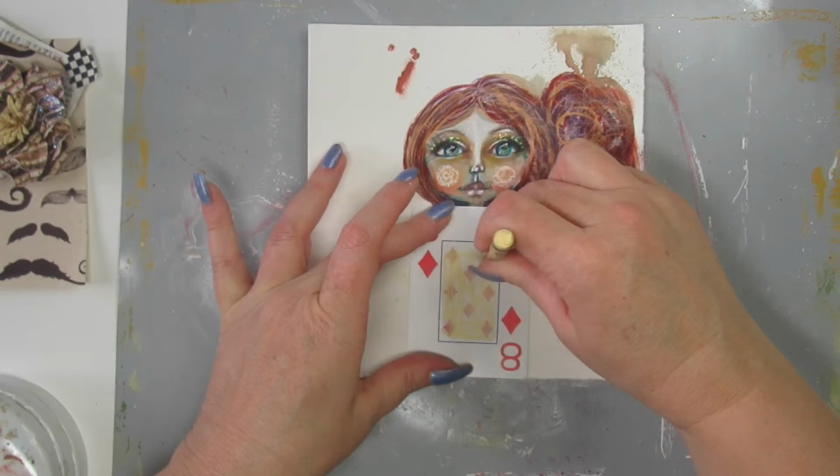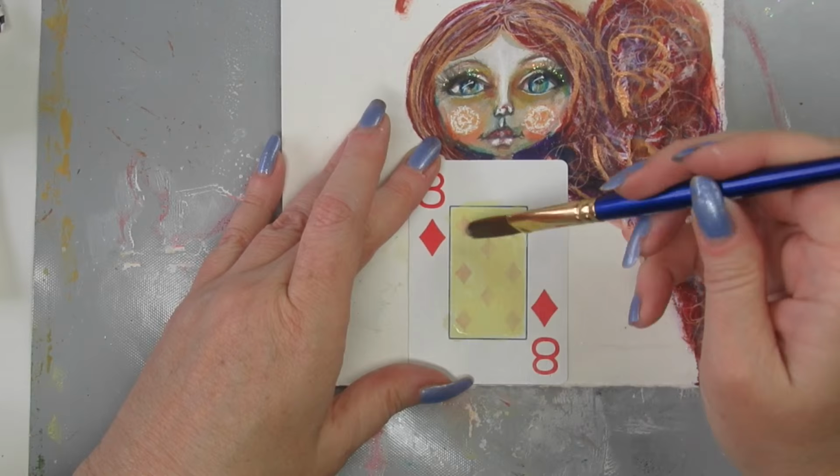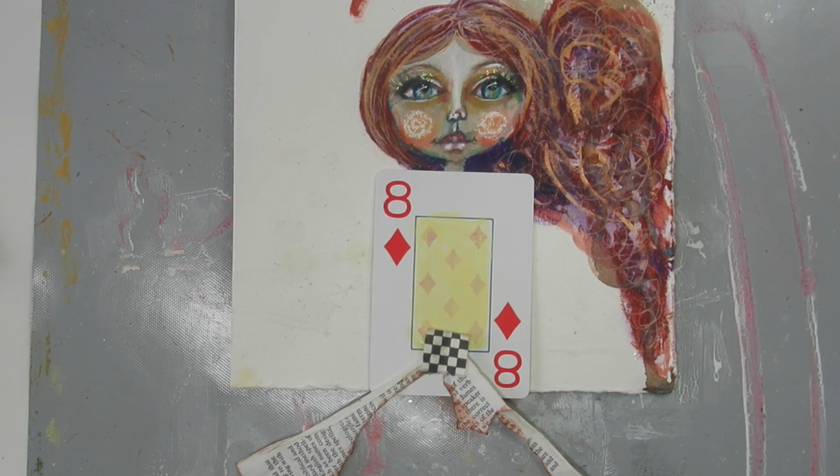With the acrylic grounds on there, I decided to use the watercolor crayon in yellow. That's okay, it'll hold it too.